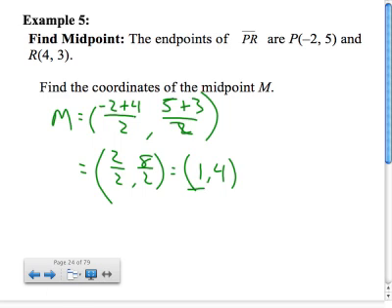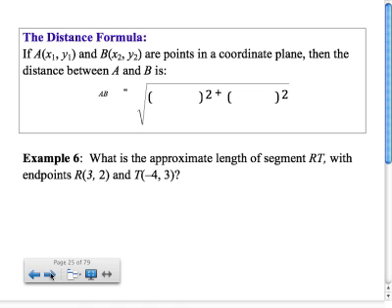That's your midpoint. We're going to look at some more extensive problems, a little bit tougher regarding the midpoint, where you're trying to find an endpoint as opposed to just find the midpoint. And then finally, the distance formula. You just have to memorize this one. It's the square root of x2 minus x1 squared plus y2 minus y1 squared. Be consistent. It's not going to matter anyway because the squared will take care of it for you, but it's still good to be consistent.